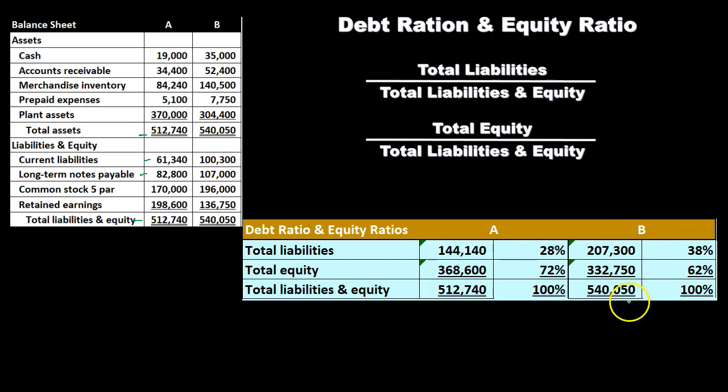So if we break out again our total equity or our total assets, same kind of thing, and say who owns it, 38 for the debt liabilities versus the 62 for the equity. So obviously, this type of calculation is considered better, less risky, if we have the higher equity. So the 72% equity here in terms of A looks better than B.